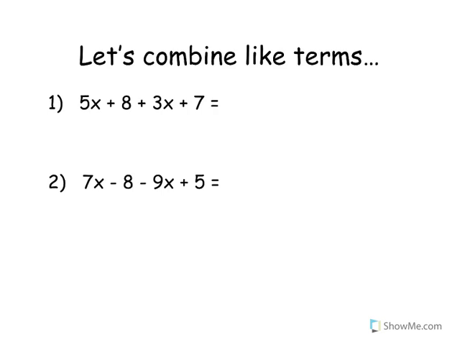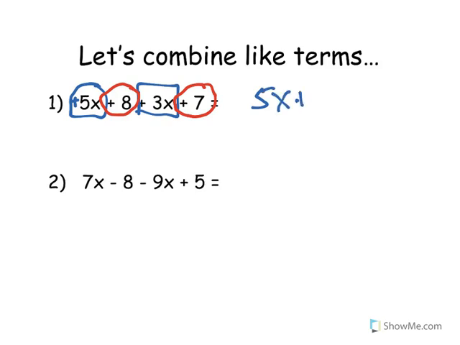All right, so let's take a look at something very basic like this. 5x plus 8 plus 3x plus 7. So I have like terms of 5x and positive 3x. Now we know that if the lead term does not have a sign written, it's positive. And I've also got these like terms of positive 8 and positive 7. So again, for the first example, maybe the first two, I will regroup them together. 5x plus 3x, positive 8, positive 7. So 5x plus 3x is 8x, and 8 plus 7 is 15.